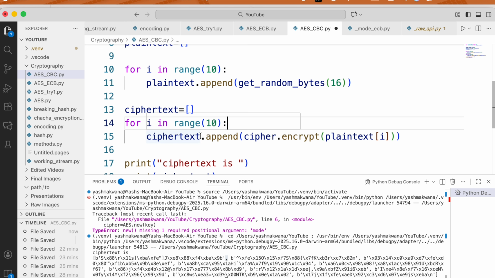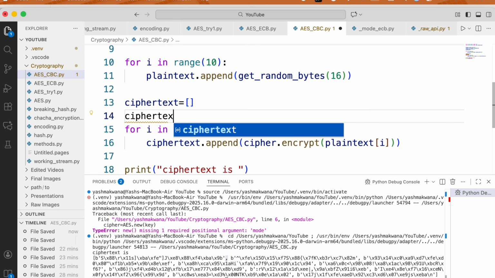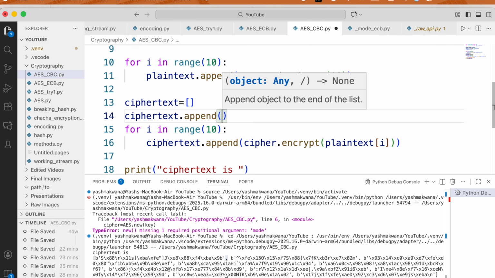So we can choose it like ciphertext.append, and the first thing is that we need to XOR both of the byte blocks, but right now we don't have any method to do that.